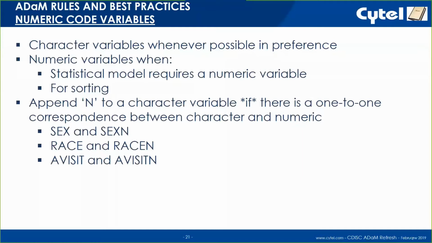So whenever you do that, here's an example. You have SEX and RACE, for example, that are character variables. They contain the code of the sex and of the race, but maybe the alphabetic order of race is not the order you want to use in the output, and therefore you can create a variable called RACEN, where you actually assign a number to each race. The number will be the order that you want to see in the output.